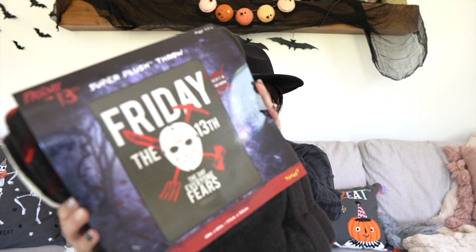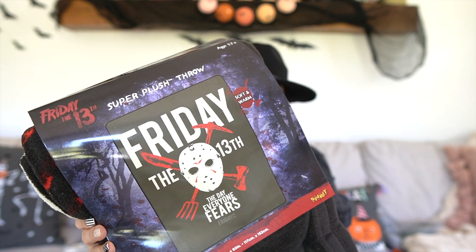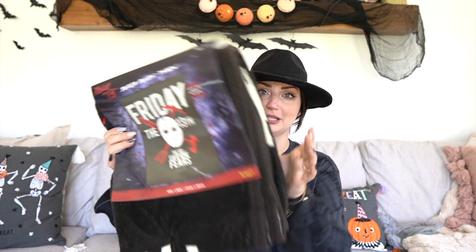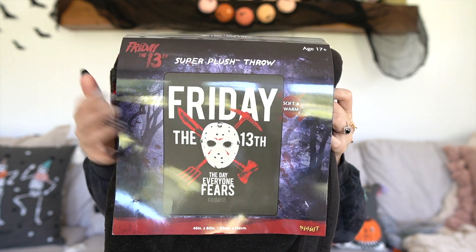There are a lot of breakable things in here so I have to be careful. It is a very wide mix of things from all different movies and different characters — there was no rhyme or reason. The first item is this awesome Friday the 13th blanket. I love this. I immediately knew that my son Wyatt was going to want it. This blanket is really soft, and I'm very happy — I don't have a blanket from Spirit Halloween yet and I always love them. This was $26.99.